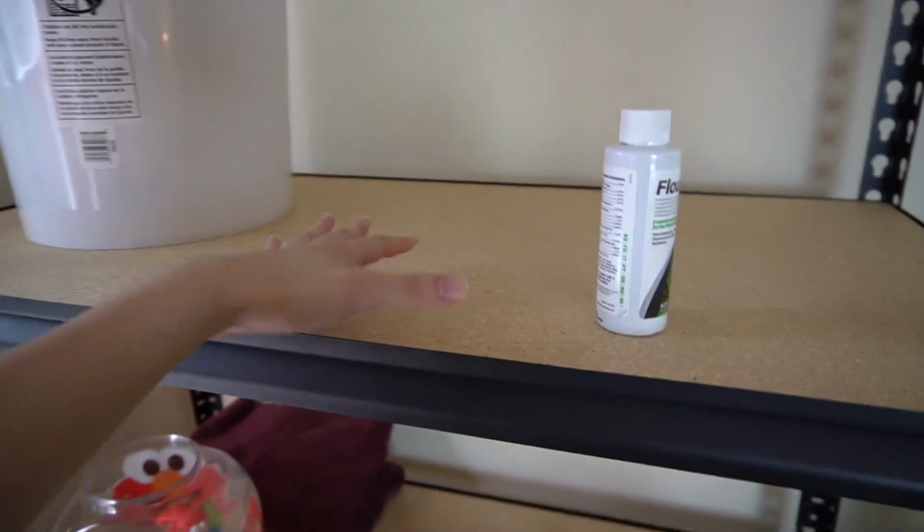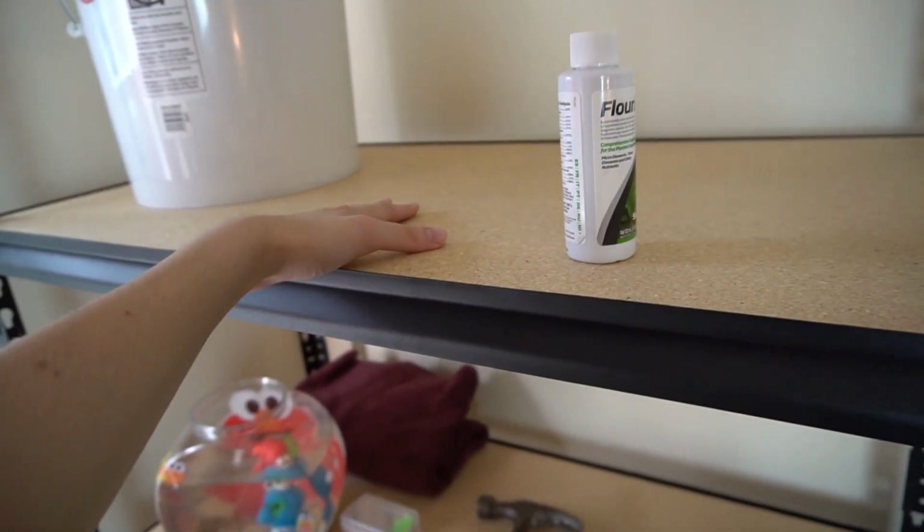And I saw all your comments about the wood for this betta shelf. I actually already knew about the wood. I think it's just kind of funny because I'll cut out one part in a video and that's what everyone comments about. So I did get a bunch of comments about the wood, but don't worry guys, I already know about it. I know that it's not made for water, but personally, when I do water changes, or anything to do with water near my tanks or on the shelving unit, I've never had a spill. I'm just really careful about the water, so for right now, I'm gonna keep the wood as it is.